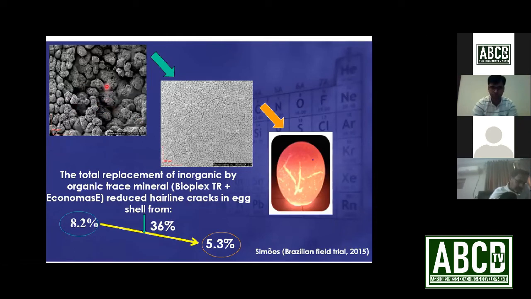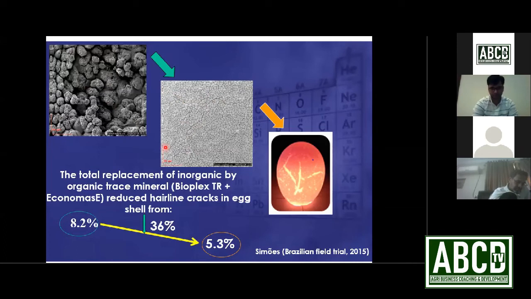By examining what has happened here, you can see this is what is called the mammillary glands. And by examining this shell here, you can see lots of cracks. Sometimes you cannot see them by just looking at it, but they're there. I don't know about your country, but there are some important supermarkets in Brazil that today require the eggs to pass through a machine that can identify these cracks. Maybe the human eye cannot identify them, but these machines can, and they wouldn't accept this type of egg on their shelf. So this is where you have the cracks that you see.